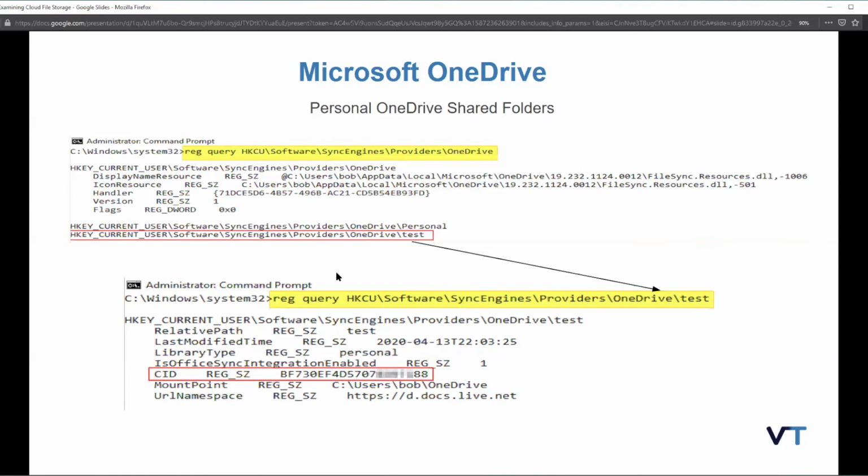Unfortunately, it doesn't immediately tell us, well, this person's CID maps to this email address, for example, mike.test2@gmail.com. So we don't get to see the actual email address of that test user. But if we happen to find it another way, whether it's through an online account or one of the other databases or an email or some other way, we can then associate those two. Then we can always uniquely identify them here.